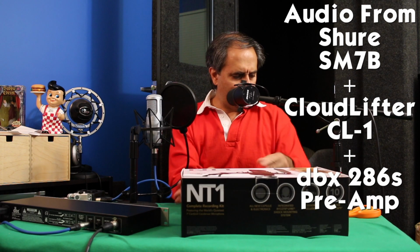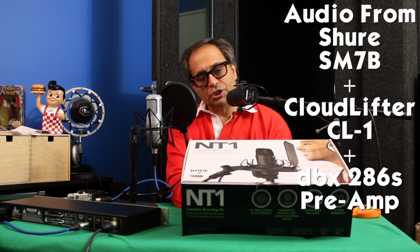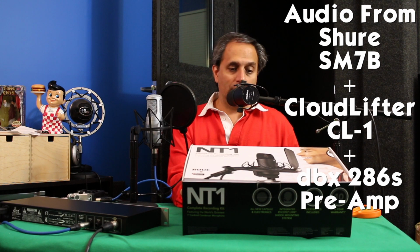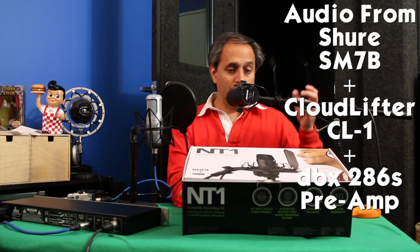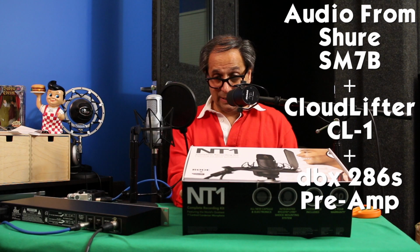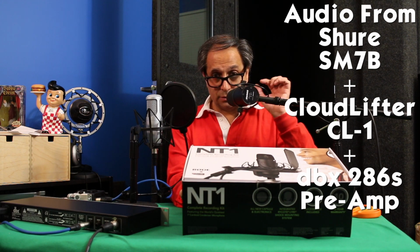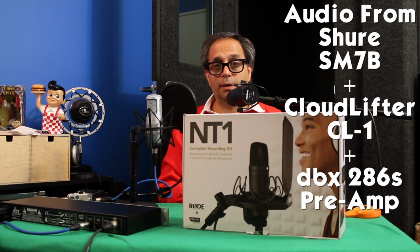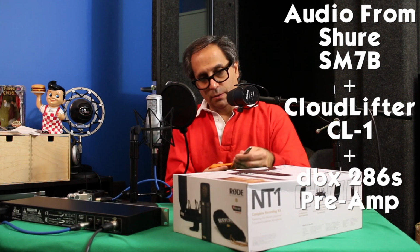According to the box itself, what it should contain inside is the microphone itself, a shock mount, which is a Rycote Lyre technology they call it, and I did a little bit of homework. The Rycote shock mount is about a $100 item. So, for the price of this microphone, which is I think about $269 in Guitar Center, plus a detachable pop filter, and it's metal. It's got two, well, I can show it from the box there. It's a two-layer, and then there's supposed to be a dust cover. So I am going to pop it open and see what it looks like inside.